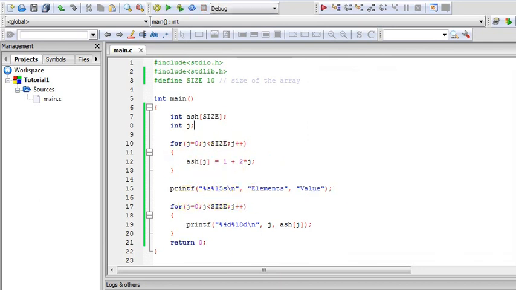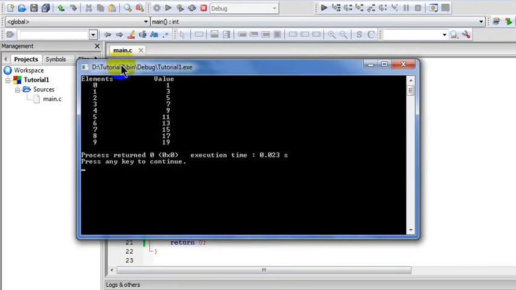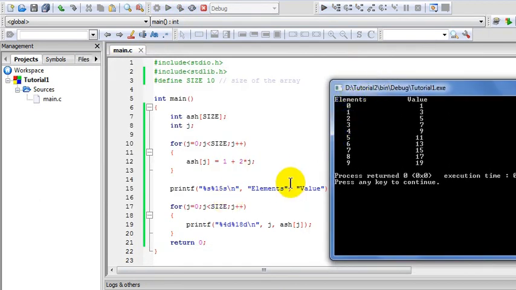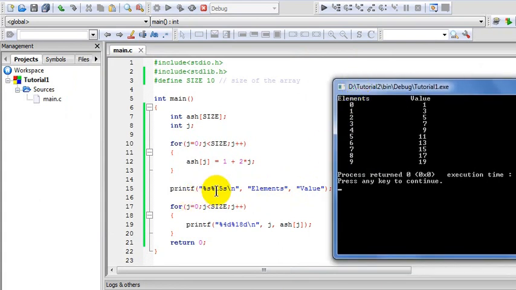And then we have just taken a variable, we have just given the names, elements and values. And make sure when you're making a string, don't forget these double quotes over here, or you'll run into an error. So what this did was it just named elements, and after 15 characters space, I just put value over here. So to make it look nice, like a nice table, I've used another for loop. This for loop will just print out the values. It'll just assign the values for the elements, and their respective values of the array will be printed under the value.